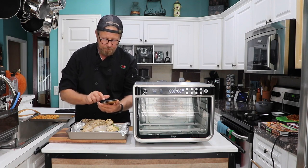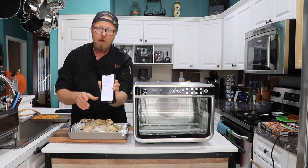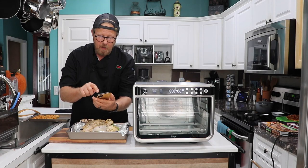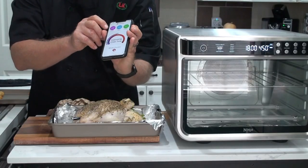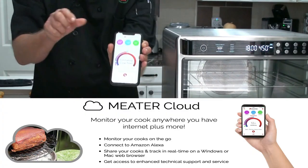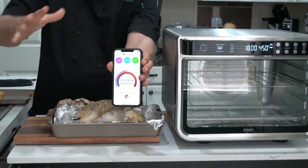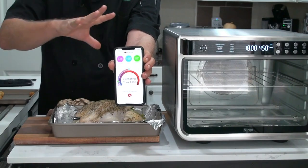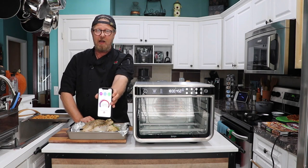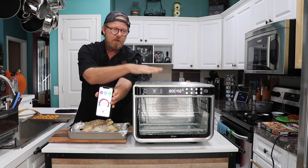Now, I'm just going to go ahead and set this meter. And then I'm going to set up cooking, poultry, chicken, whole. As you can see, at 165, and we're going to start to cook. Right here, it's telling me right now it's at 56 degrees Fahrenheit, and it needs to reach 165. Is that cool? It's telling me the ambient, in other words, around the environment, it's at 82 right now. So, wow. I was wondering why I was feeling hot. It's going to change in environment mode. It's going to get higher once it goes into this oven.